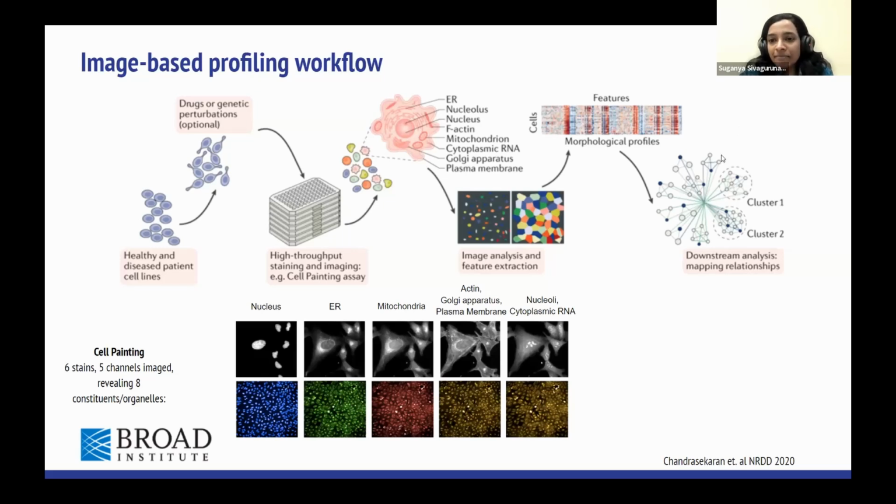Once we have this heat map, you can imagine it as something similar to a transcriptomic or proteomic profile, where it would correspond to gene expression or protein expression levels. But here, instead of gene or protein level expression, what you're looking at are the features that you obtained from the images. So you can call these a morphological profile, similar to what you would call a transcriptomic or proteomic profile.